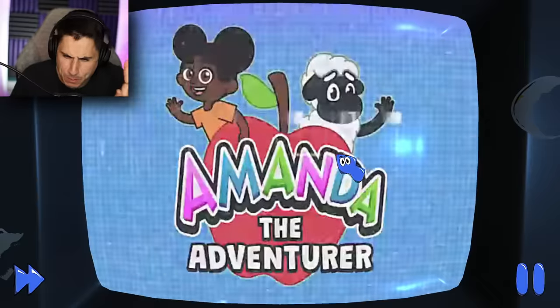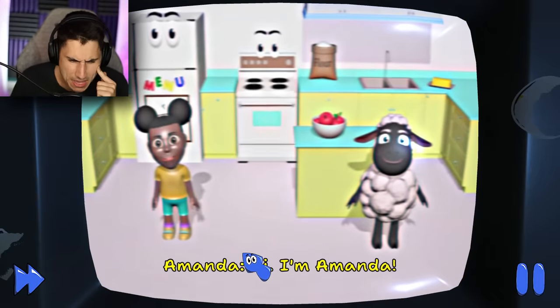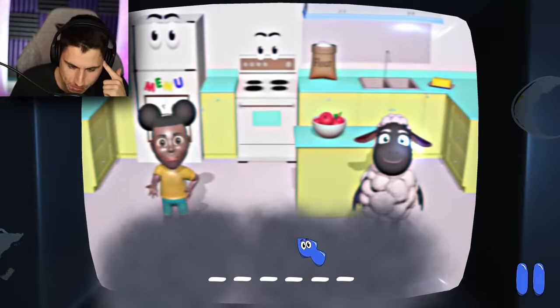Also, now I have the pause button. Hi, Amanda. And I'm Wooly. Hi, Wooly. So I can fast forward. Oh, gosh. I don't remember what they wanted me to say.